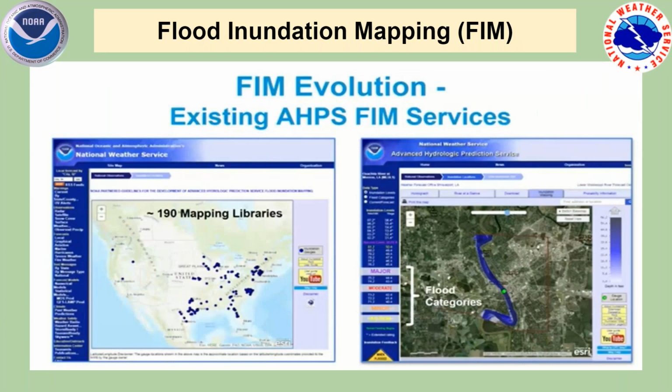Okay, the flood inundation mapping. I think this is going to be a really neat service, and I'll do my best to describe it for you. Currently in AHPS, we do have around 190 locations that are typically river flood forecast points, and there were extensive studies done on them to generate this static library of flood inundation. So you click your point, and then you can change your level, and the colors expand and contract depending on how high or low you are. But these things take years to develop, and they're fairly costly.